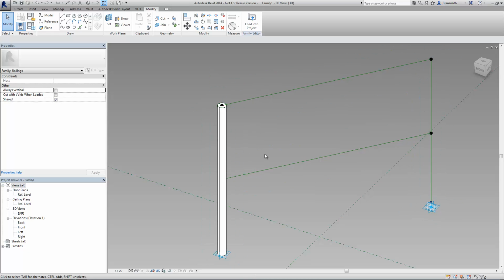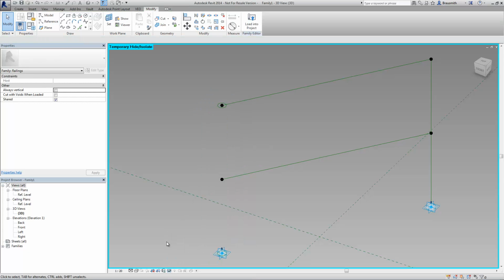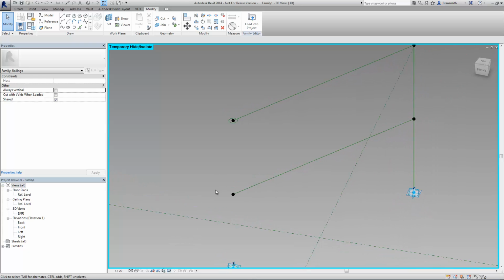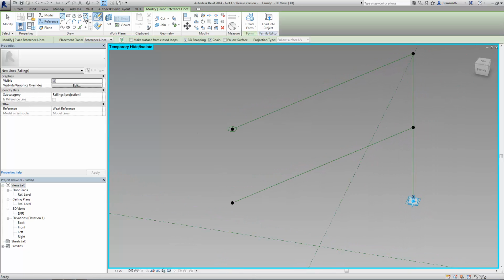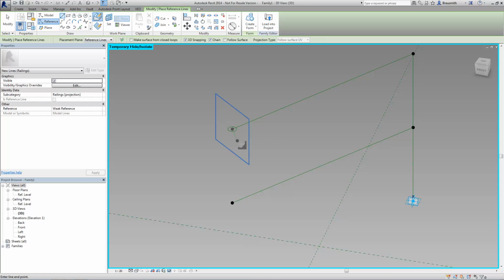Okay, allow me to go ahead and just do the same again for the other two extrusions along the horizontals. Just to make this a little bit easier, I'm going to select this though and just do a temporary hide element on it to start with. Okay, so reference circle plane on the end, select draw. Oops, I should make sure that I've got circle selected first. Do that one more time.